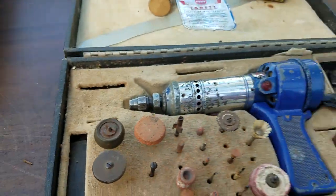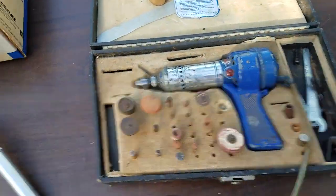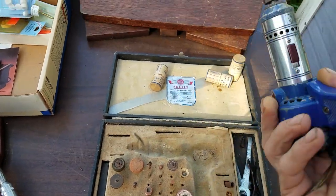Just wanted to put this back in here before I finish up, but I don't want to lose anything. Should we fire it up to see how it sounds? Let's do that. And look at this old plug. Because of course you want to hear how it sounds. Here we go.